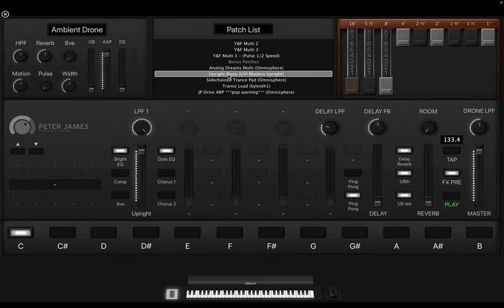So this next one uses UVI's Modern Upright. I chose this one because it's actually the identical model that we use in our Hillsong studio. So you would have heard this modeled piano recorded on a lot of Hillsong United and Hillsong Worship albums, especially the new ones. And so this is a model basically of that. It's a great sample of that piano. And so because I wanted obviously the same kind of sound as we record in the studio, that's why I've got this one.